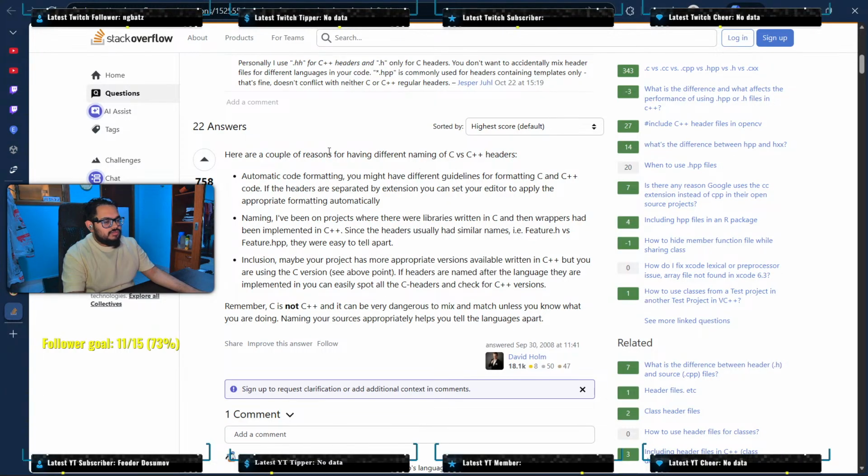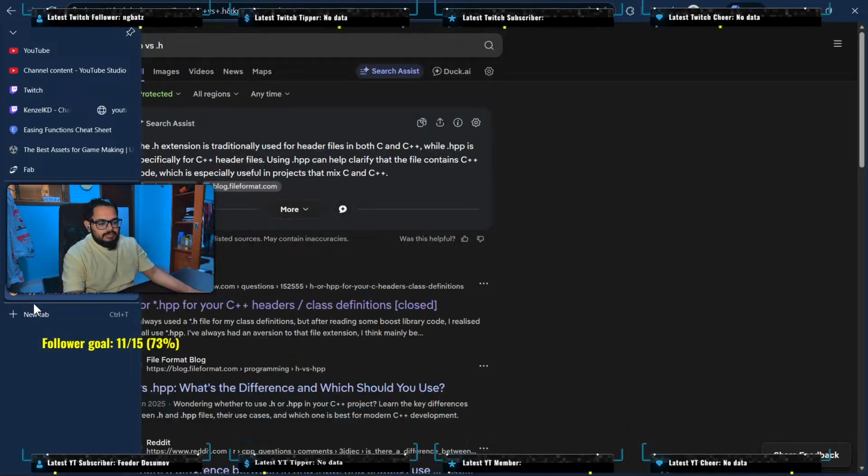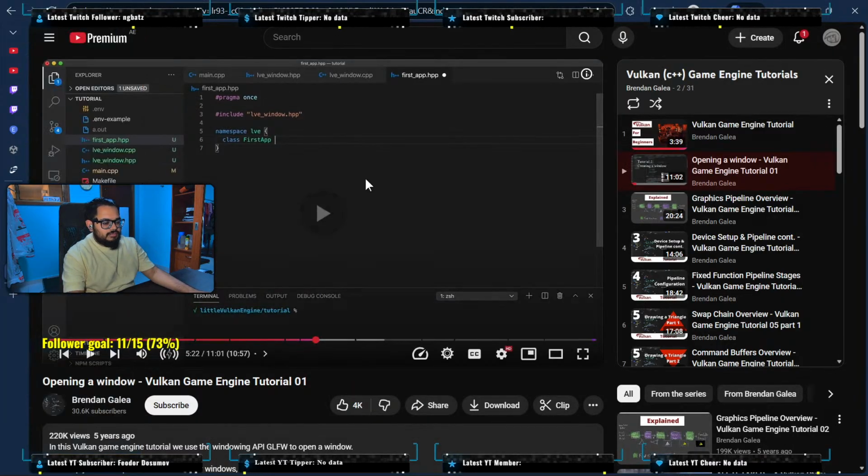There are a couple of reasons for having different naming of C versus C++ headers. Oh, okay. I mean, okay, it's specifically for C++ headers. Oh, okay. Cool. I will stick with that.